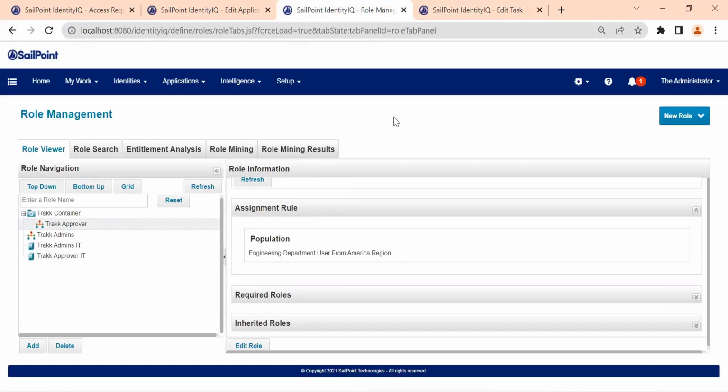So the only major issue is that they should be very clear. In this role, we have to map 5 entitlements. They have to be very sure about those 5 entitlements that they want to assign to the user. So whenever a customer wants to use role management, they have to do a lot of analysis on their end, with their access and with different application owners.